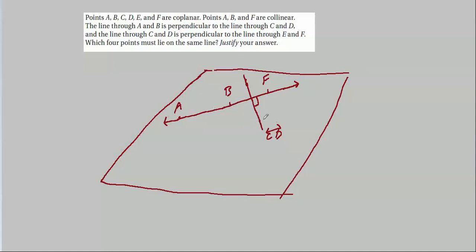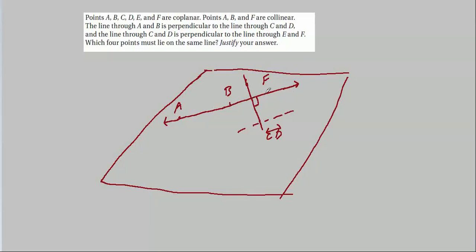CD is perpendicular, which means, what would be perpendicular to this? Well, it would be a line that went this way. So here's one example of a perpendicular line. Well, if it's perpendicular to a line through EF, there's the point F. Now we draw a line that contains F and intersects CD, and any way we do it, it's not going to be perpendicular unless we stick to the line that goes right through AB.